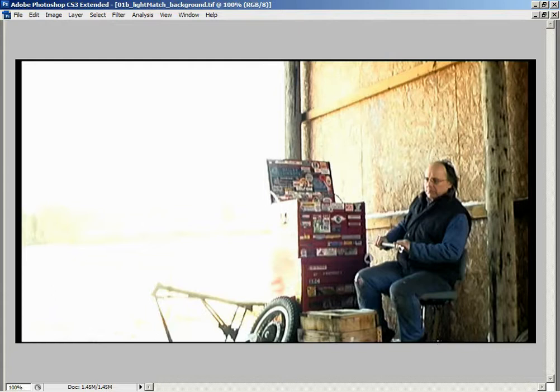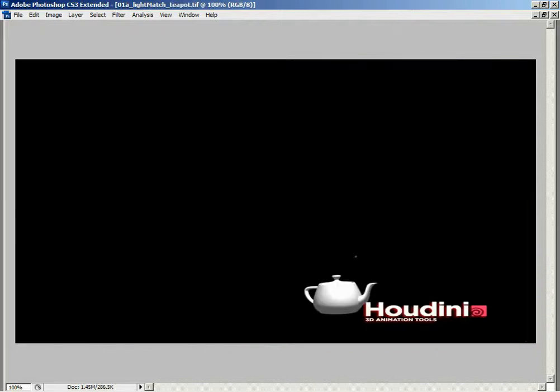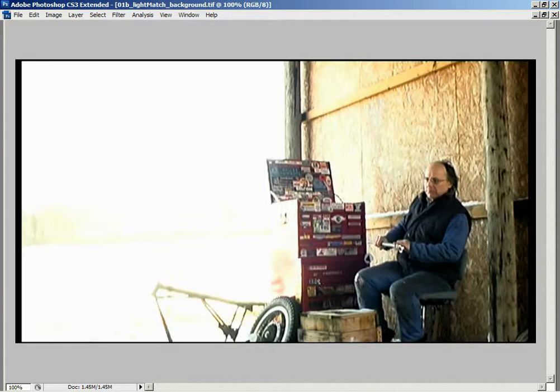At the end of this process, there shouldn't be the idea of a separate CG teapot and live action backplate. It should simply look like a single image that was filmed with one camera. That is the end goal that we're going for. And if we just took the teapot as we have it currently, with some rather default lighting, and simply layered that over the top of our backplate, we get a very bad light match.